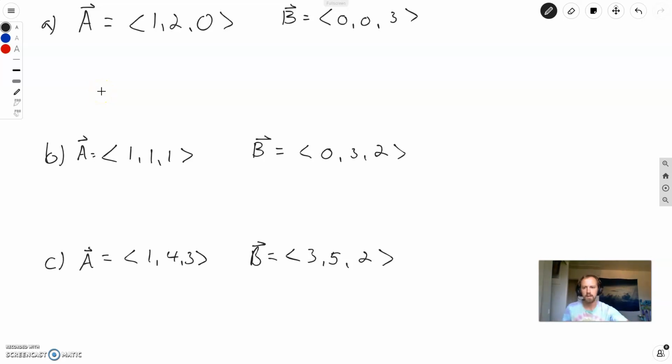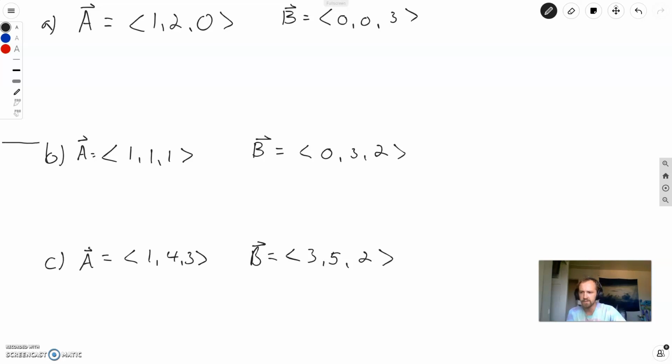All right, everybody. Taking some cross products here. So remember, the cross product is just a fancy way to multiply vectors. And what's special about it is we can multiply two vectors together and get another vector out of it. This is the only operation like this that you will learn this quarter.